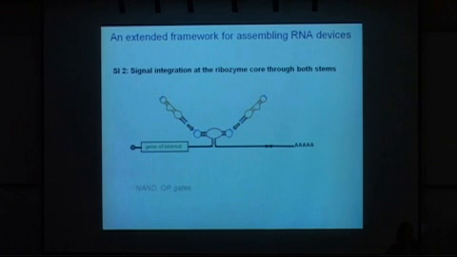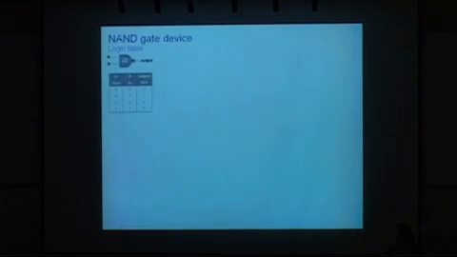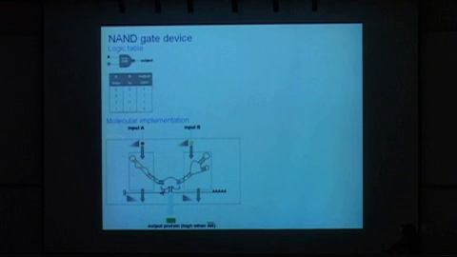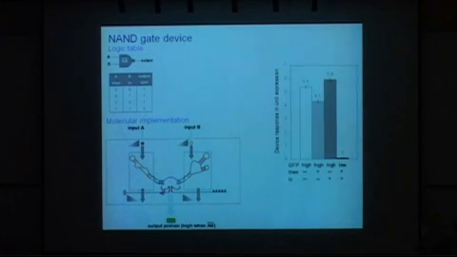If either one inactivates it, that's going to dominate the output of the system. So as we show here, that sort of computational integration would allow you to build a NAND gate device, right? Where if we link two different internal inverter gates, we would expect gene expression to be high unless both inputs are present, right? Because it'll be only in that case, when both inputs are present, that you activate the device, or you activate the ribozyme. And that's what we see here when we characterize the system inside of these cells.